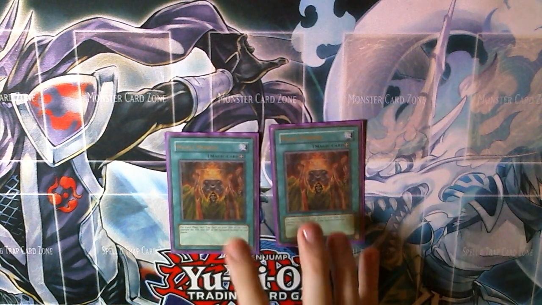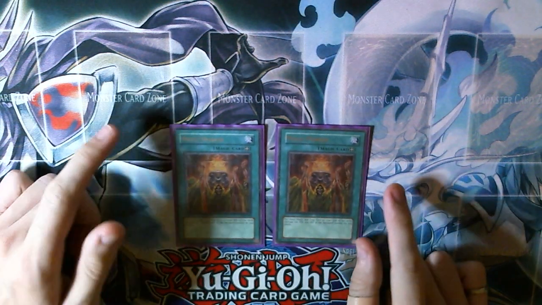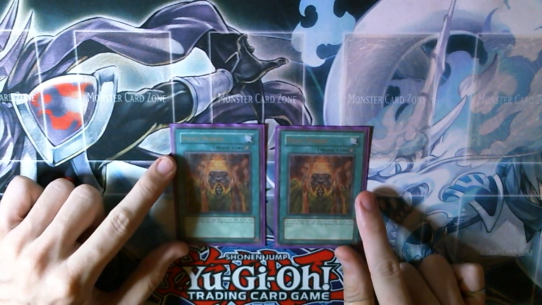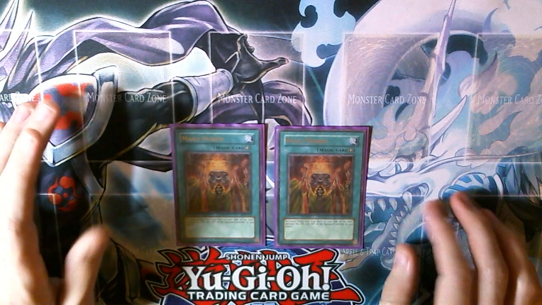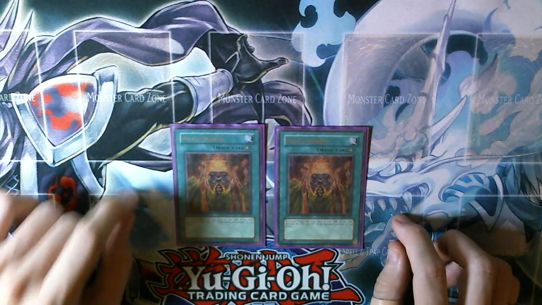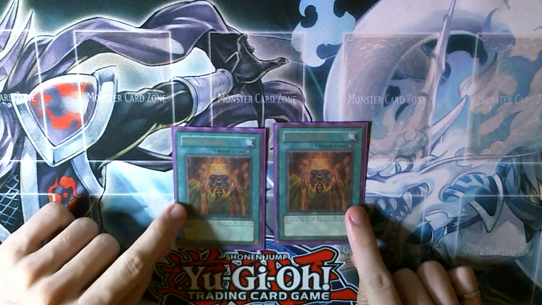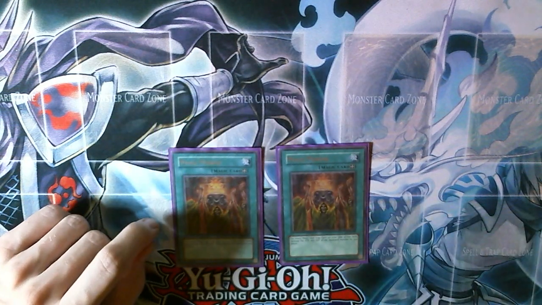Double Mage Power. This is to get your Vylon Sigma into OTK range, just adding that much more attack power. By the end of the battle phase, you should have probably 3 to 4 spells on the field, and so that's 2,000 per Mage Power. If you have 2 Mage Powers, then you're boosting by 4,000. So your guy gets pretty big.